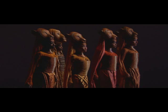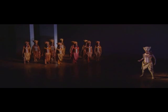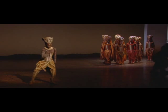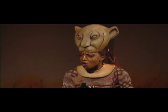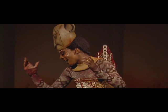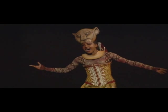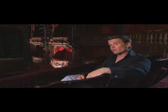She thinks Simba is dead, and then Scar decides that she should be his queen, and so she feels she must flee and leave. Nothing she's doing is negative, especially at the end of Shadowlands. She's saying the words Gisa Buyaba, which means I will return. Nala is a strong woman. She's the one who comes in with the power and the strength and the heart and conviction to take care of her people.